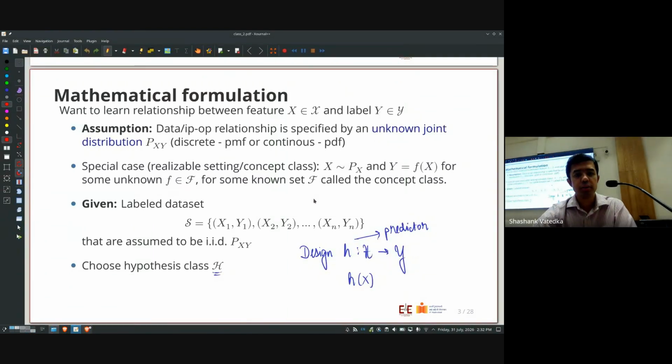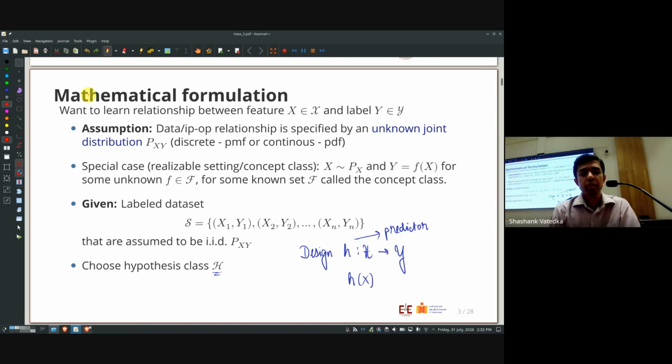So let's start. In the previous class, I very briefly started introducing the problem of supervised learning. Prototypical examples of supervised learning are classification and regression, although these are not the only supervised learning problems. But we'll keep using these two problems as we go on for at least the first half or so of the course. So how do we model the supervised learning problem?